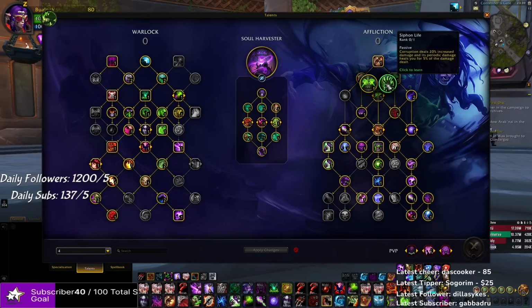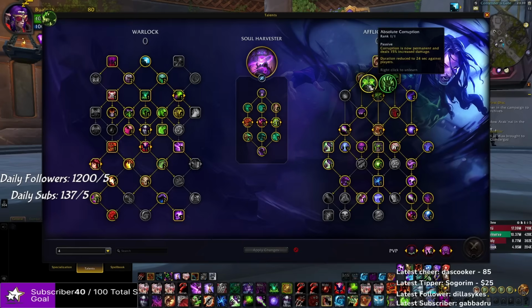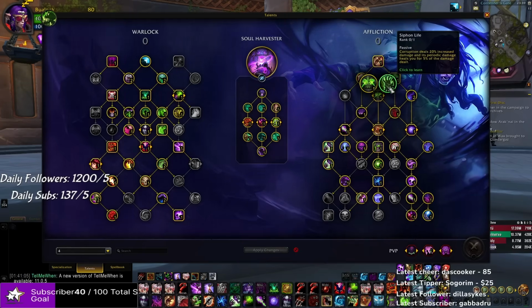Also, what you can change is this Siphon Life. Siphon Life heals you for 5% of your corruption's damage, but what it does is that corruption is 24 seconds with Absolute Corruption, and with this it will be like 14 seconds, and if you refresh I think it goes to 18 seconds.